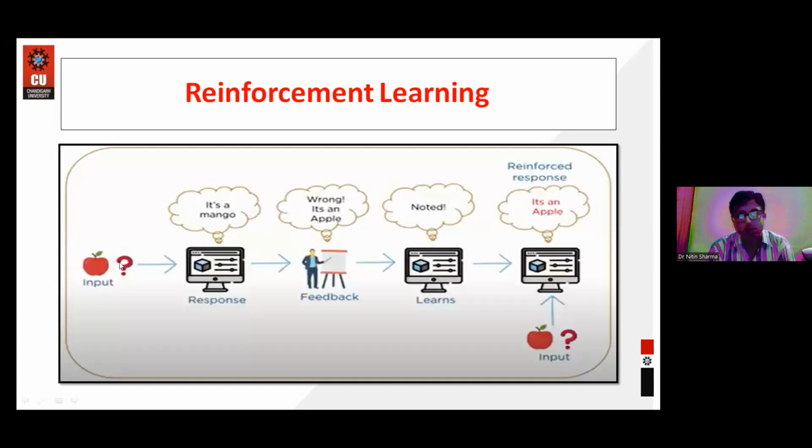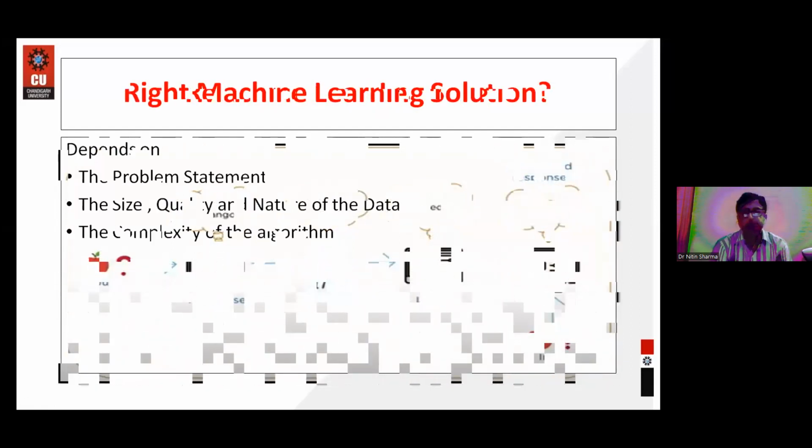So just see here, it's a machine. We have shown an input apple. The machine predicted it's a mango. So we got feedback that it is wrong. It's not a mango, it's an apple, and the machine has noted that. The wrong decision was discarded, and it is told that this is an apple. Now once the machine is trained, when we give further input to the machine, it says it's an apple. This is reinforcement learning. That means on a wrong decision, we tell that the decision taken was wrong, and we tell the rectified output, right? That's the way it keeps on going.